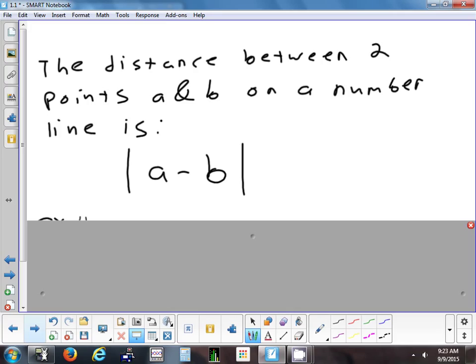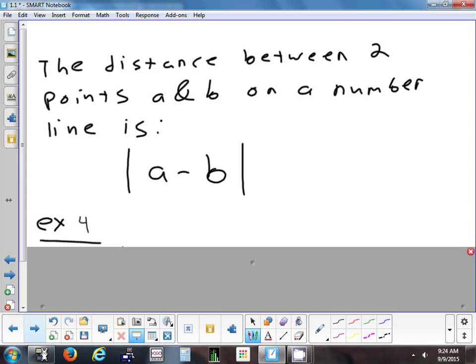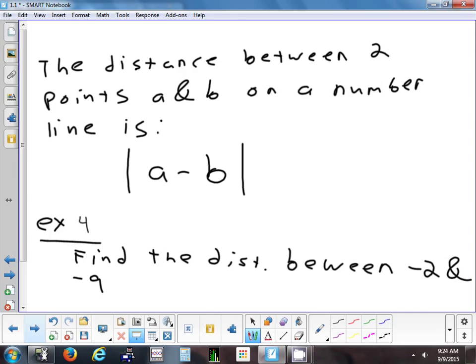But I still say it won't matter here if you switch the order. How come? Yeah? To get rid of the absolute value. Right, you get those absolute values. Okay? So if you switch the order, the only thing that does with subtraction is it gives you the opposite of the number. Well, absolute value is going to take that away. Okay, you're always going to get a positive answer. So you could really do a minus b or b minus a. It doesn't matter.